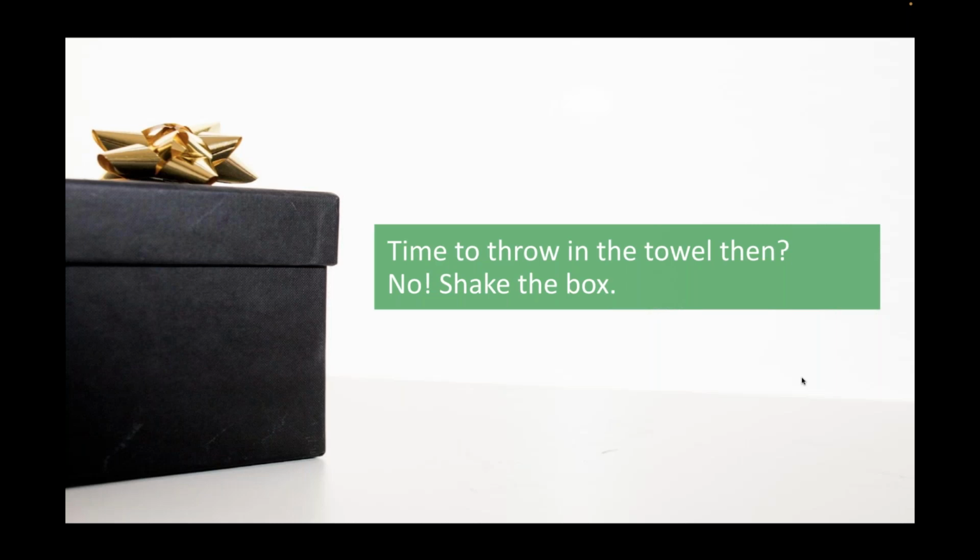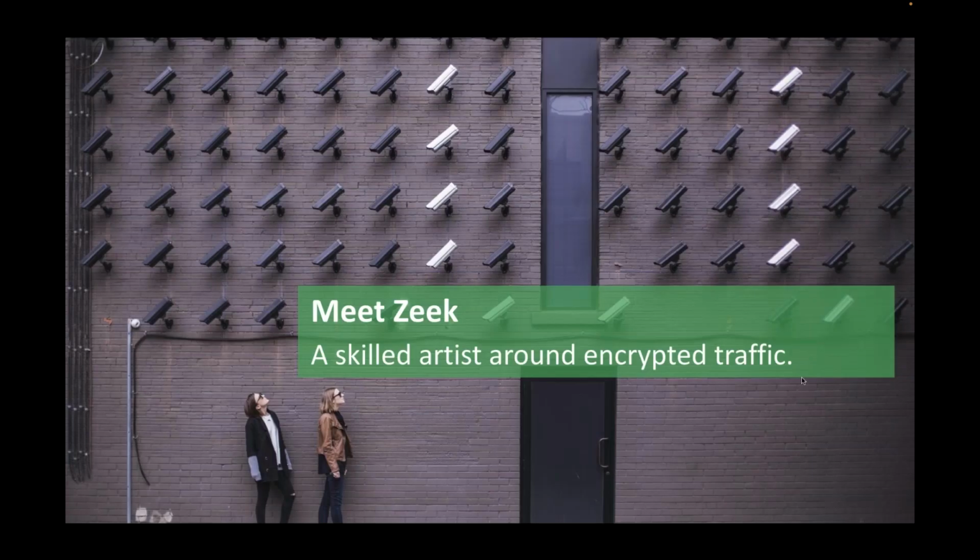And the analogy that we use is a bit like kids at Christmas, or actually not just kids, but adults too, where when you want to know what's inside a Christmas present, or some other kind of present that you've been gifted, then you shake the box. You give it a shake. Is it something soft? Is it something hard? Is it rattly? All of the kinds of things that we do to get a sense of what's actually inside. And that's kind of how Corelight and Zeek works. So let's get into that a little bit more.